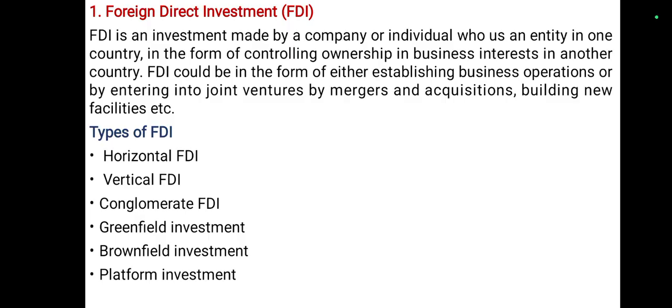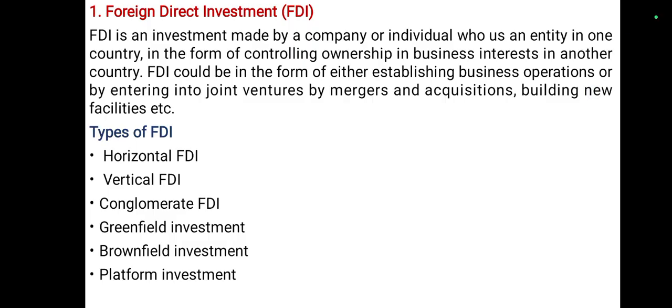So, conglomerate: investing in a business that is unrelated to the investor's existing business operations. Conglomerate is nothing but investing in businesses that are not related to each other. For example, a US-based tech company investing in a food production company in Brazil or India. The tech company is different, food production is different, and both are not related to each other. Here, both functions are different. So that is nothing but conglomerate foreign direct investment.